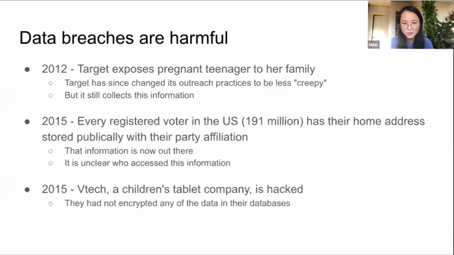In 2015, every registered US voter had their data publicly available on the internet: their voting records, their political affiliation, their phone number, addresses, and names. This was in a public database with no authorization or encryption for quite some time. And at that point, anyone in the world could have discovered where a person in the US lives and what political beliefs they have. This could be really bad, right?